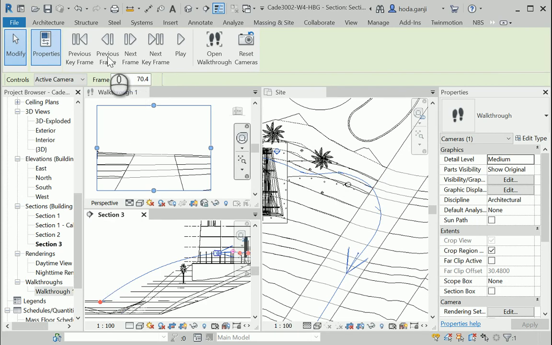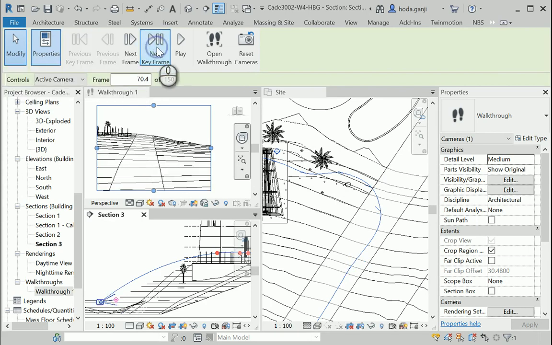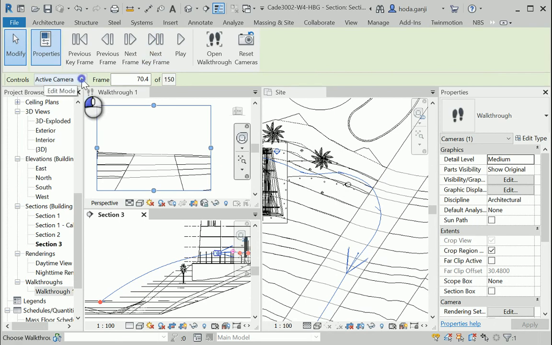You can go back and forth between the keyframes, and then you need to switch between active camera and path to change the path elevation and to change the elevation of the target of the camera. Okay, and that's it.